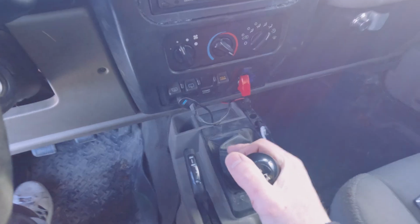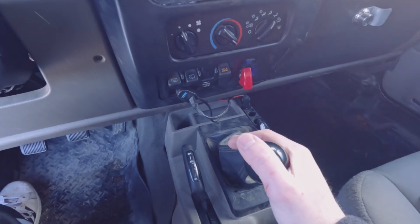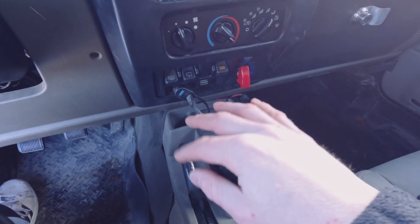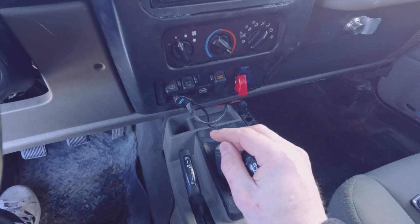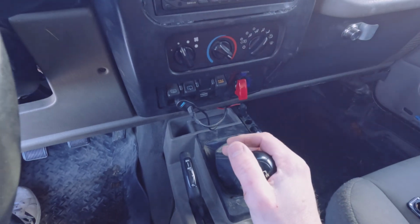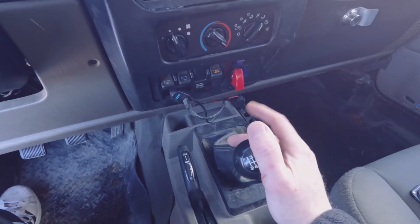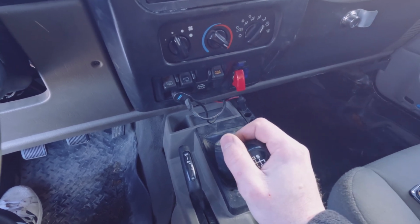I'm not entirely sure. I didn't think I was going to bother with that, but there's been a couple instances where I've been trying to crawl along a very rocky path, and it was just not possible to do it in first gear with my foot on the pedal. You can't maintain steady throttle with your foot, and it ends up just jerking around, and it was super annoying. So I figured a hand-controlled throttle might make trips like that a little bit easier. I'll get around to that at some point next year, I think.